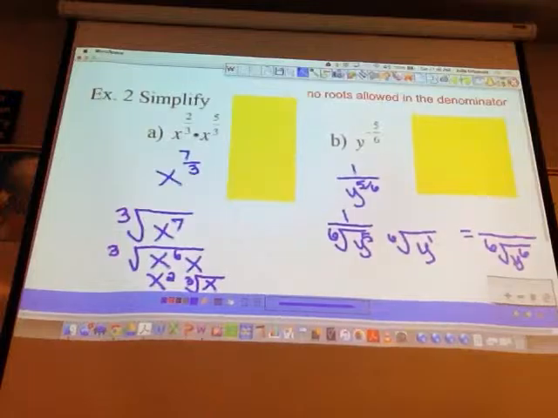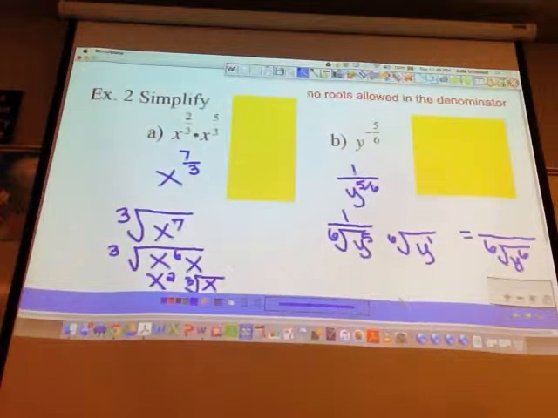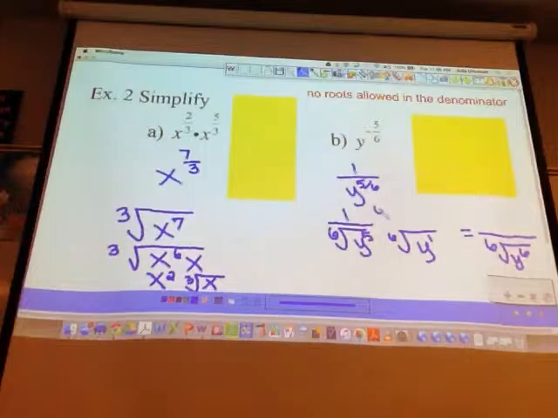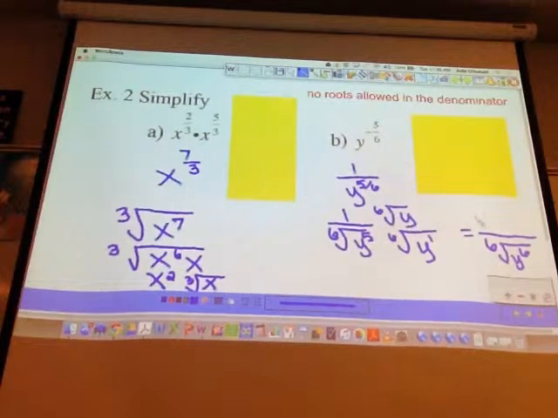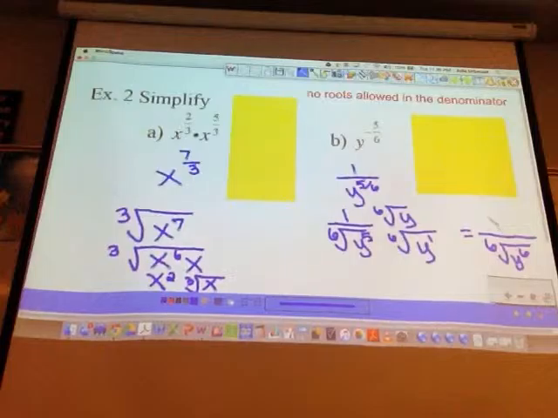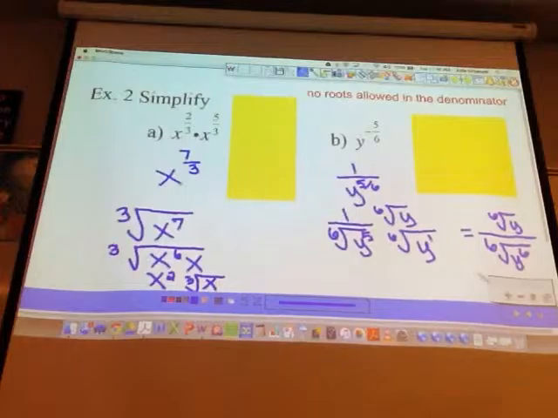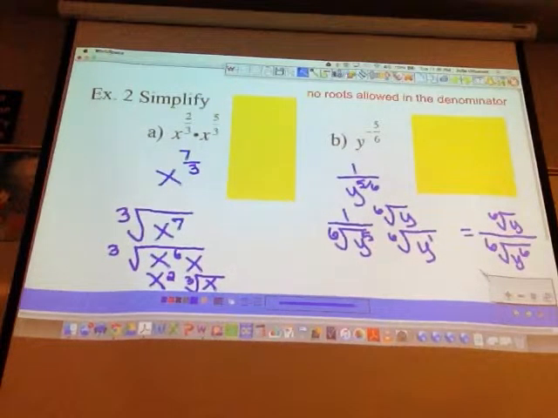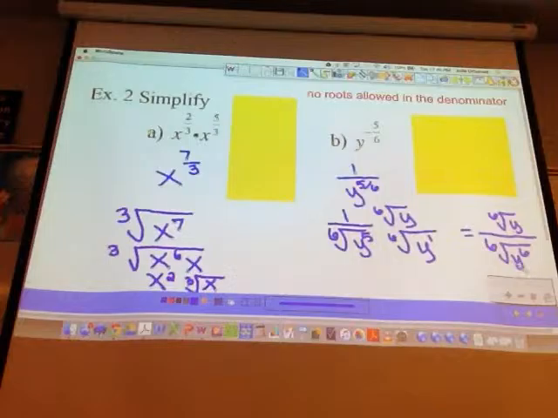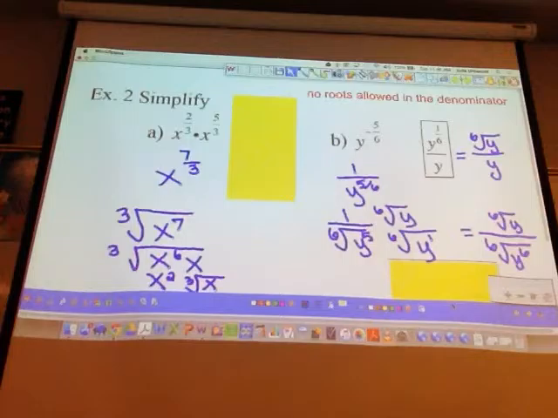Okay? So I can't tell you what to do every single time because the roots can be different. I'm going to tell you to make the exponent match the root. That's going to be the trick to it. And whatever you do on the bottom, you have to do to the top. So the top is going to be the 6th root of y. And then to write your final answer, if you want to put it back as fractions, it would be y to the 1/6 over what would this one become? 1. Just y.